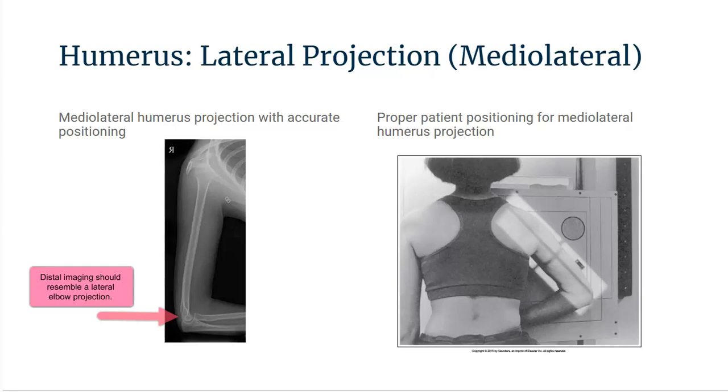It is crucial to maintain the torso in a true PA position. Avoid allowing the patient to rotate towards the affected humerus, as this will increase tissue thickness at the proximal humerus compared to the distal humerus. This variation can lead to higher brightness and lower contrast resolution in that proximal humerus, impacting overall image quality.